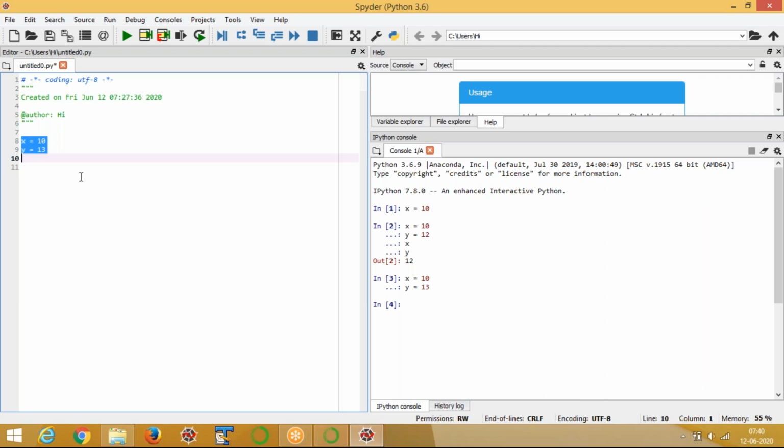Yes, so here it will clearly show you the input that you are giving, and in the previous case there is something called out, in red color. So whatever result, whatever calculation you have done, will be saved in the out. Whenever you get a result, it will be shown in the out. Whenever you give something as input, it will be shown as input, and the result as output. This is how the program will be compiled and executed.